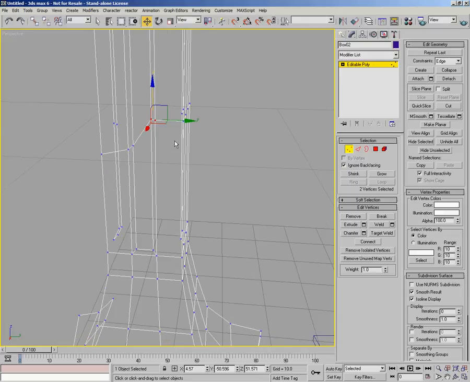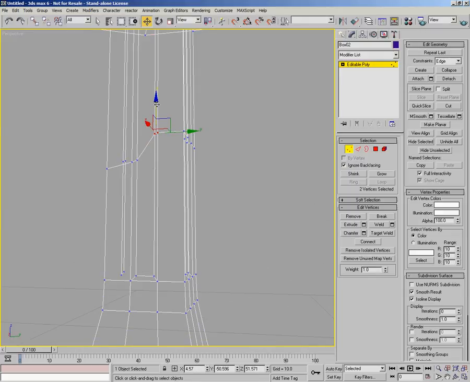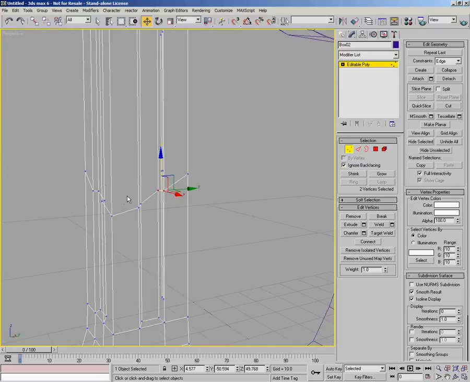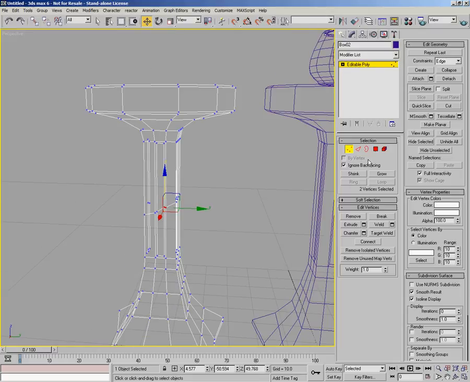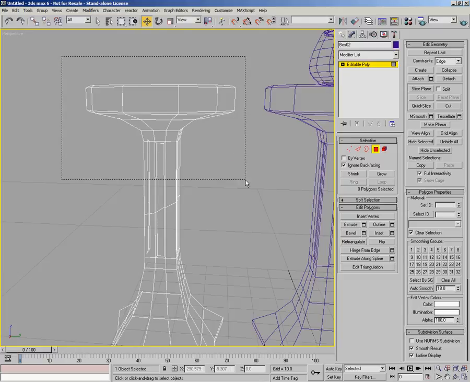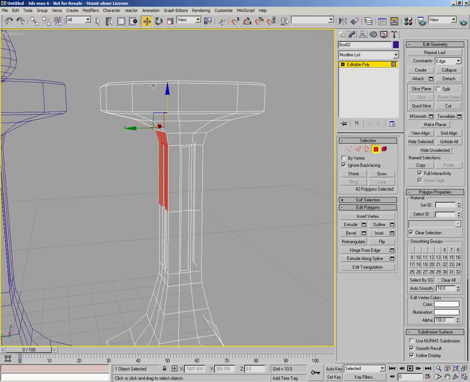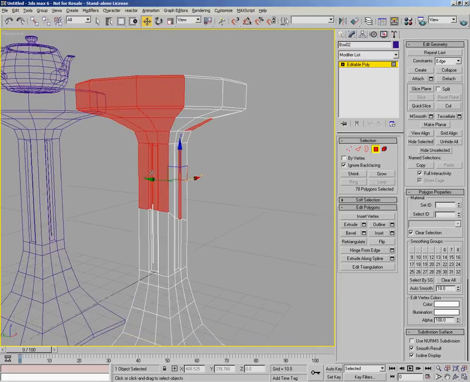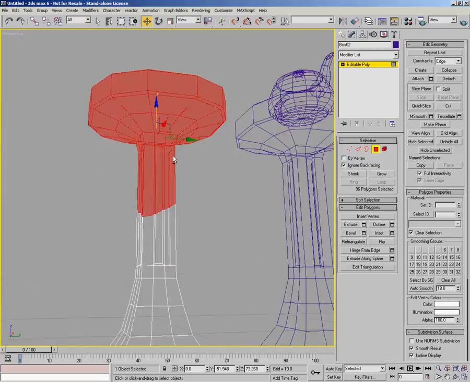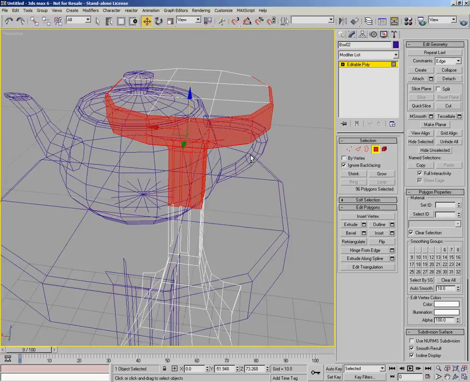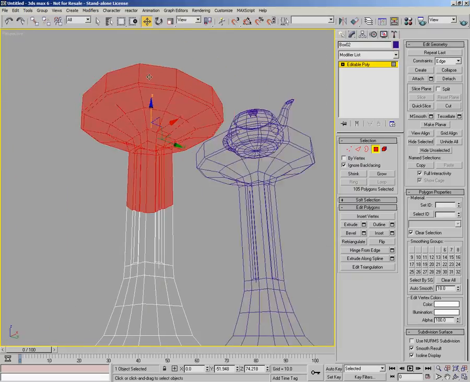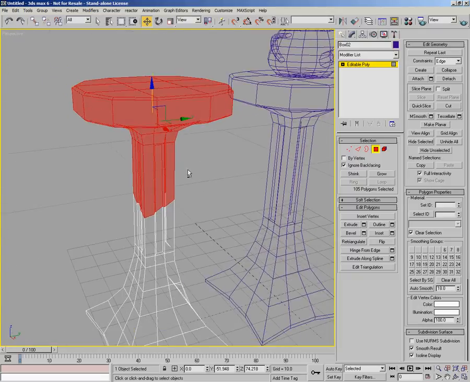Okay. There we go. So I'm just going to produce a kind of jagged edge there. Now, I want to break this table up into two halves, as I said. So I'm going to select all the faces in the top half. Using Control, I'll add to that selection. And you can see we're missing some here. Okay, there we go. We've got all the faces in the top half. We haven't got the ones on top. That would be a bit of an oversight, wouldn't it? Okay, there we go. We have all the faces.